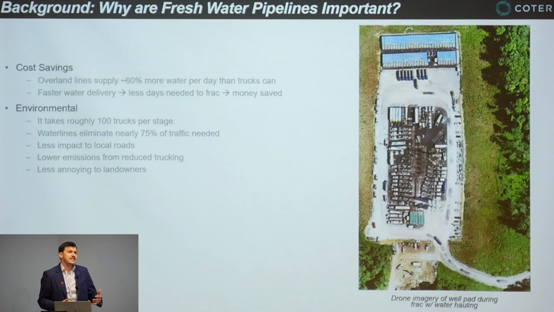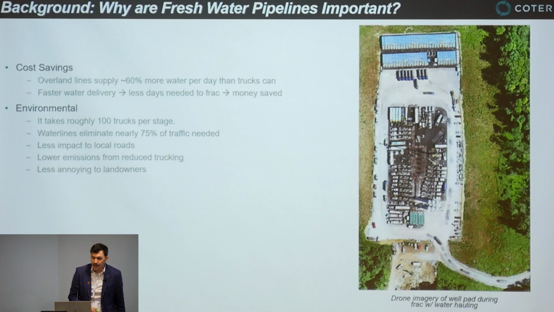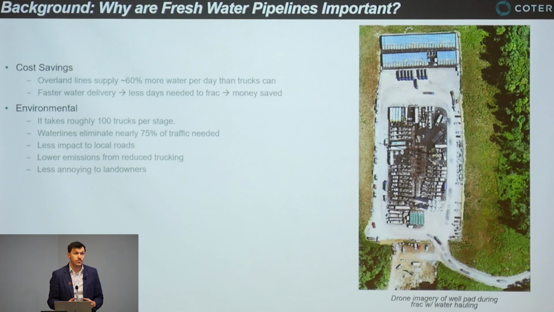Water lines, of course, sidestep the need for all that trucking, and that has environmental benefits. It reduces our emissions impacts. It reduces adverse impacts on local roads. And overall, it's less annoying to landowners around our operations. And all of us in this room being energy professionals, we all know how important it is to be a good neighbor and to keep the landowners that we operate on happy.